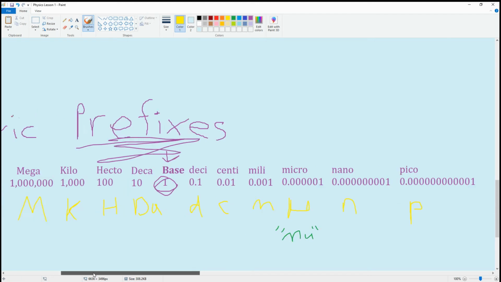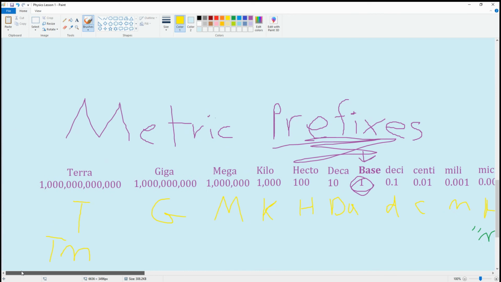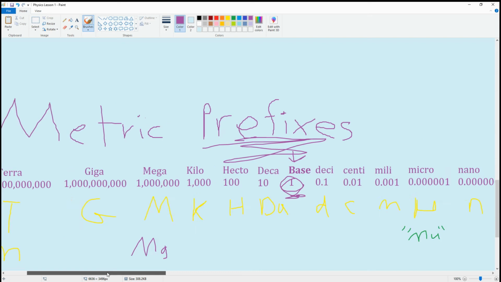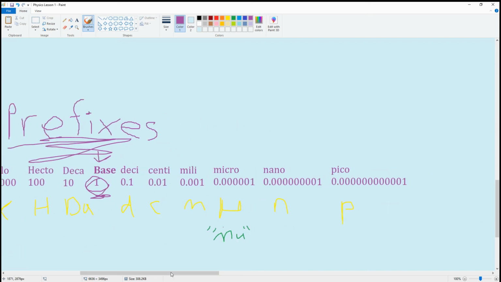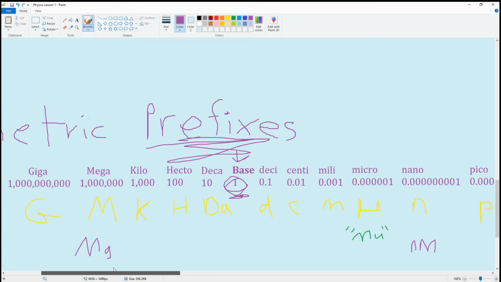As you can see, each of these prefixes just means that a number is much larger, and those are denoted with capital letters. For example, a megagram is a million grams, grams being the base unit. And over on this side, we have the smaller prefixes. For example, a nanometer, it's a very, very small distance, incredibly small. Yeah, these are metric prefixes.